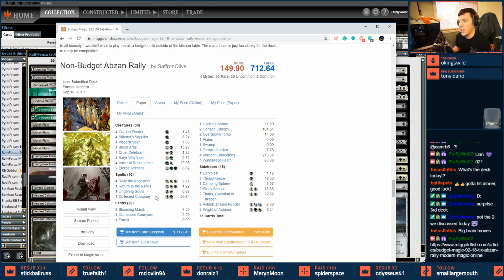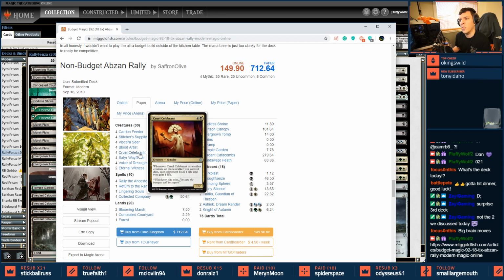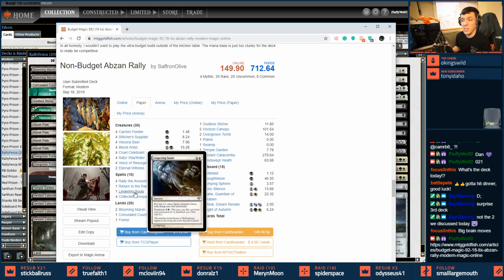Now, Collected Company is in this list, and what this list had initially was, where was it? Voice of Resurgence, and for whatever reason, we've decided 4 Cruel Celebrant is better than 4 Zulaport Cutthroats, and I haven't quite figured out why. We'll go back to our list in a moment. The other thing is there's a random Lingering Souls in here, which I understand, but we're just going to go combo-oriented. One of Lingering Souls just doesn't speak to me at all.